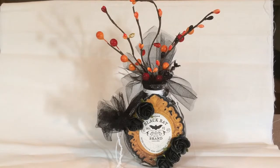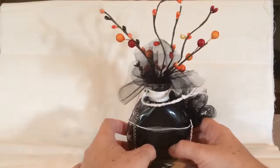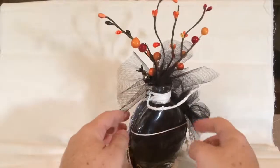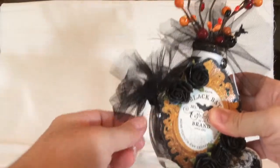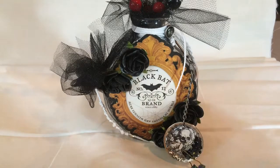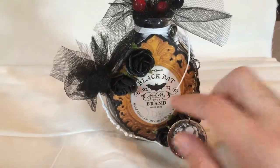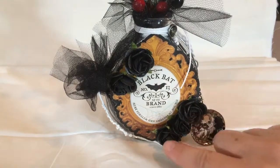My jar is just a cute little one I got at Michaels. First, I wrapped tulle around the jar all the way around — it's pretty hard to see but it's there — and then I pulled it into a bow and wrapped some twine with the bow. I knotted up the twine just to make it a little more spooky-ish. For the front, I used a Recollections cutout from a cutout sheet from a stack I got last year.